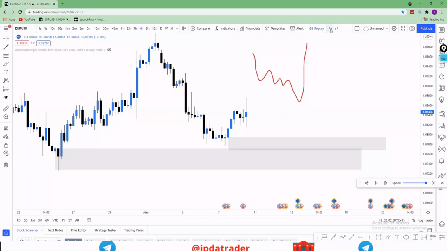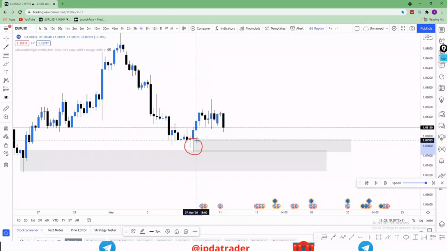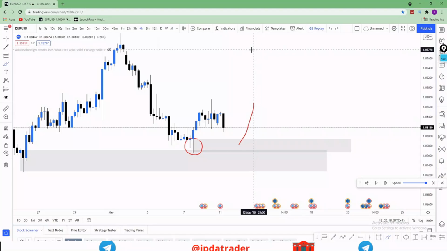So that's absolutely valid as a point of interest. So let's keep watching. Now we're expecting that price should return here because we know that they took sales that they need to get rid of and move higher. Now we're not going to get into where it should go, how high it is going to move. That's really not the aim here. I'm trying to really convey the idea of points of interest and nothing more.